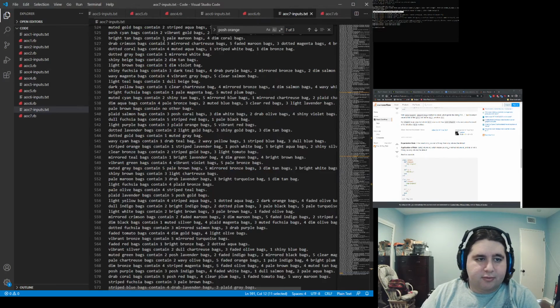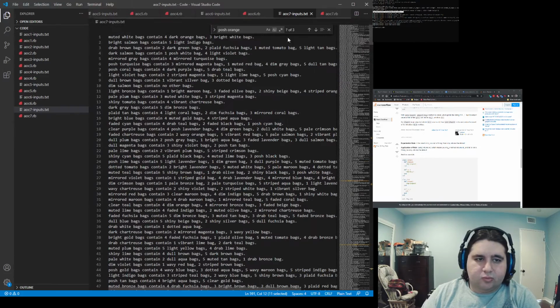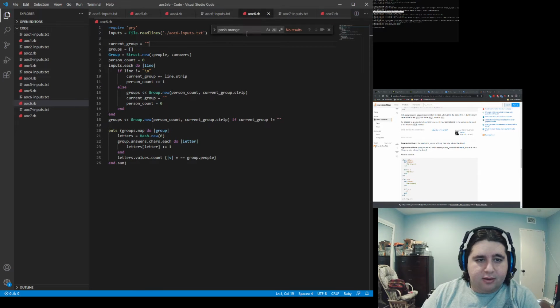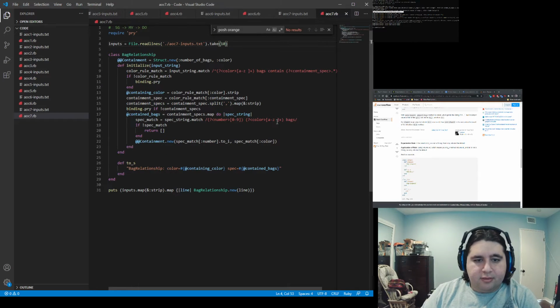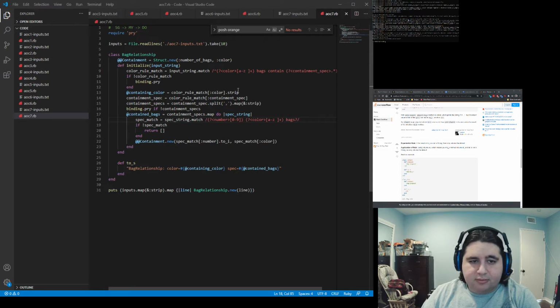Why does drab brown have no spec? It's because bag and bags could both be there in the pattern. Now I get a drab brown spec that is useful. Okay.